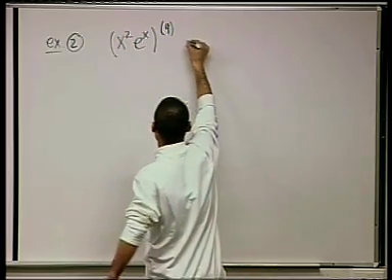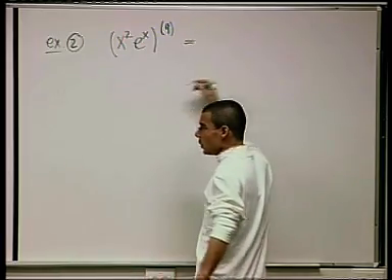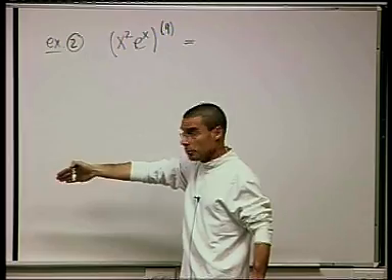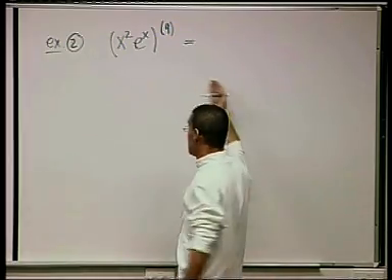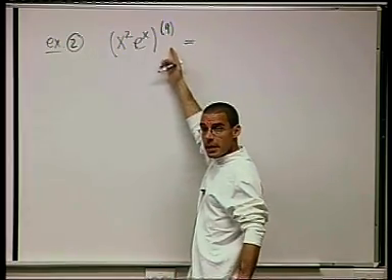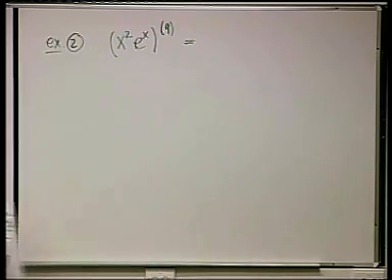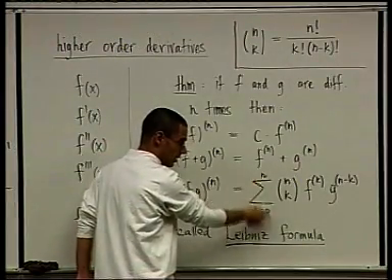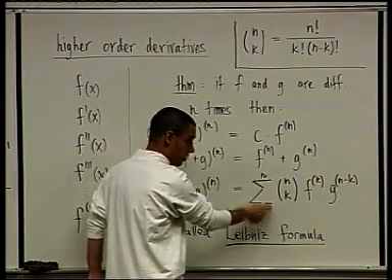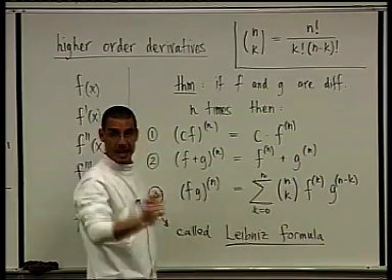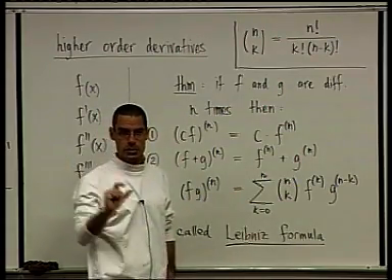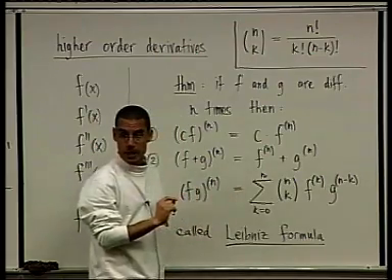Let's do it. I'm just going to look at that formula, which is on the other board, and how many expressions do we expect? How many terms are there going to be? Well, look at the formula again. k goes from 0 to n. So there are from 0 to 9, so there should be 10 expressions, 10 terms in the sum, right?